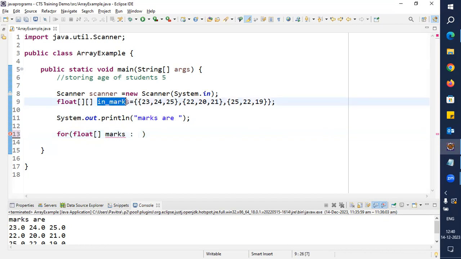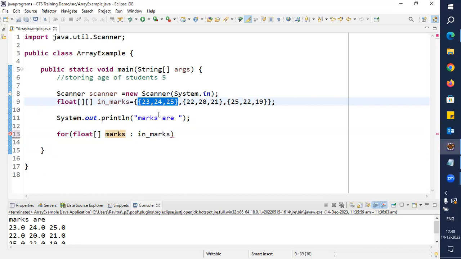From in underscore marks, that is internal marks. This internal marks has the complete two-dimensional values, and from this two-dimensional array, the marks variable will read one single dimensional array.